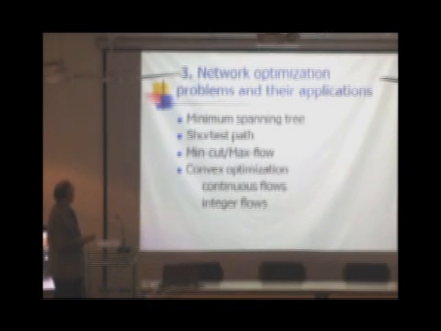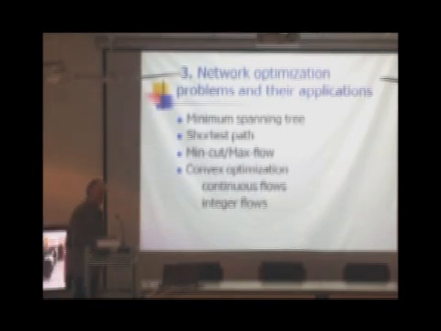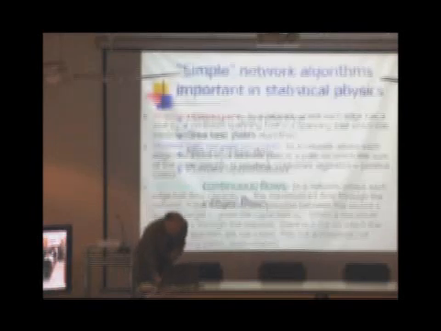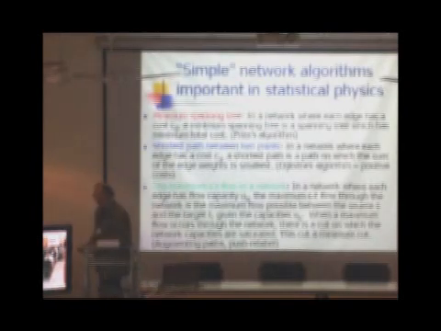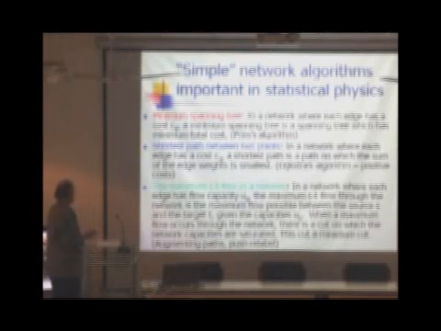So these algorithms, at least the convex optimization algorithms, were developed starting in the 50s and 60s, which were a heyday of network flow algorithm development. And it turns out that physicists have rediscovered algorithms for solving essentially the same problems. They were rediscovered in the 60s and 70s, and it's only been in the 80s and 90s that people have realized, well, you know, they've had these algorithms for quite some time.